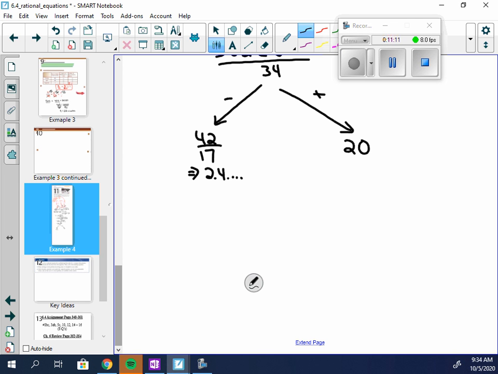Okay, so usually we have an extraneous root because our time ends up being negative. Do we have a time that's negative here? No. But we do have an extraneous root. Can anybody tell me why? Go ahead. That's true. Is there another reason why? So, just for the video, the 2.4 doesn't seem logical because if you were going that slow, you wouldn't get it done in 8.5 hours, right? But is there another reason why 2.4 is the extraneous root?